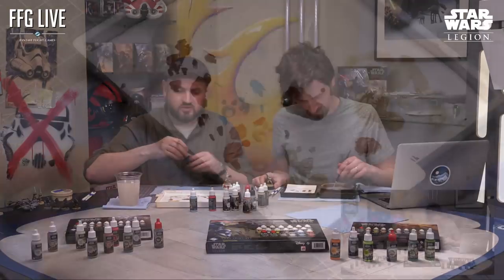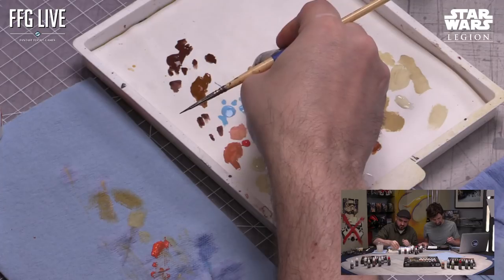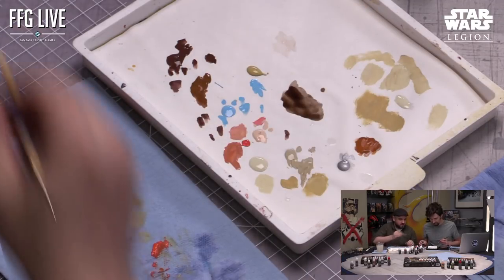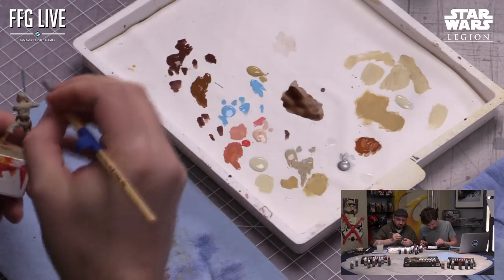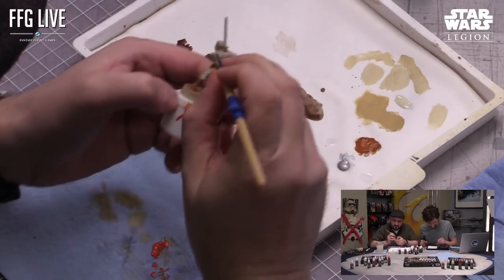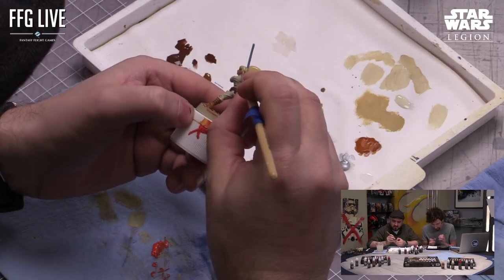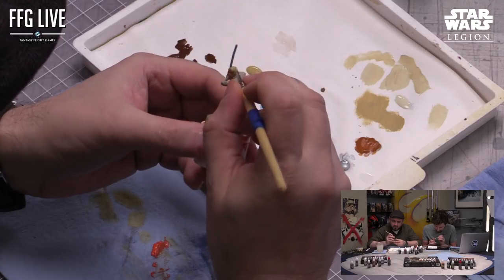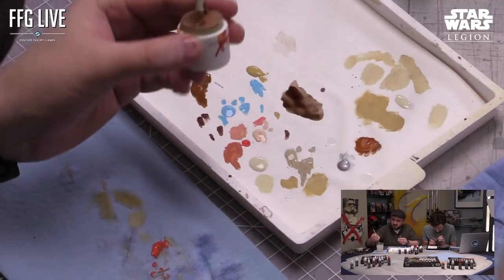We're going to use this color, Dune Sea, to represent his dirty blonde hair. His Tatooine heritage. Yes, that's right. So that's going to be that color on the upper left there. Let's go through and get that painted over the palette. Okay, whoops. I got a little bit on the tip of my brush here.